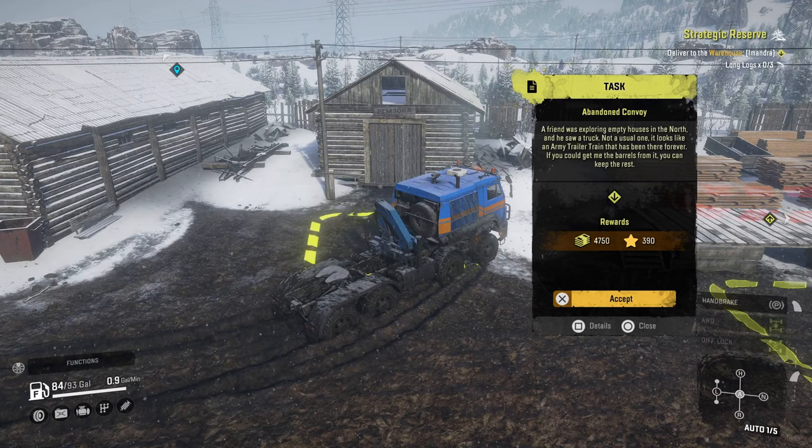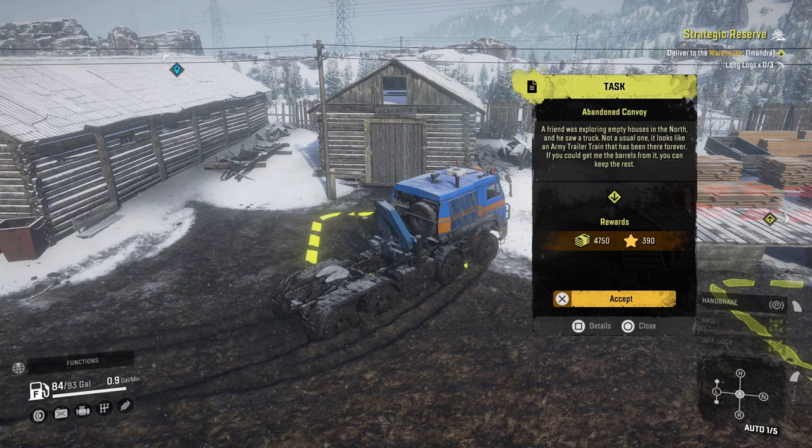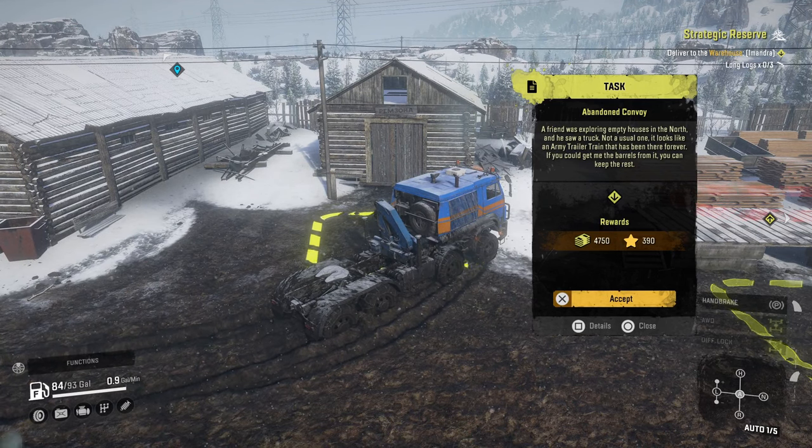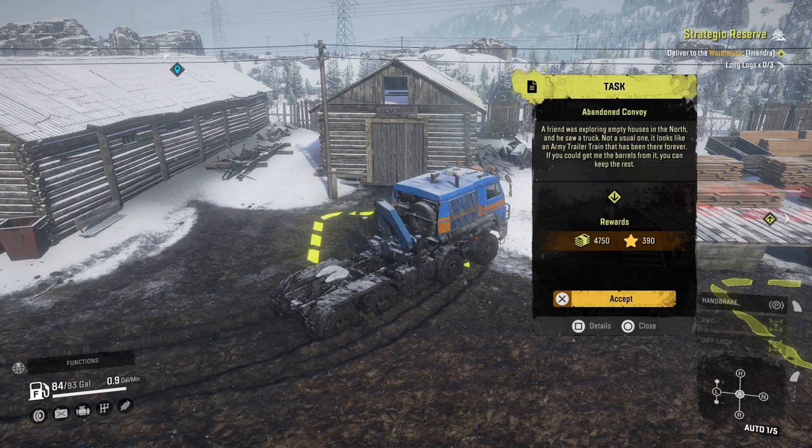Friends exploring an empty house in the north. He saw a truck, not a usual one. Looks like an army trailer train that has been there forever. If you could get me the barrels from it, you could keep the rest.